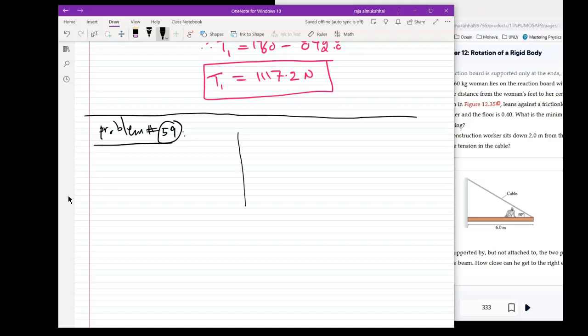So here is the wall, if you will, and here is the steel beam, like that. And that is the cable all the way to the end. And then we have the worker. I'm going to put him as a box like that. And of course there is tension in the cable, and that's what he's asking for. This angle is 30 degrees. I'll call it theta for now. And this is the scaffold, or whatever you want to call it. And then this one is 6 meters long.